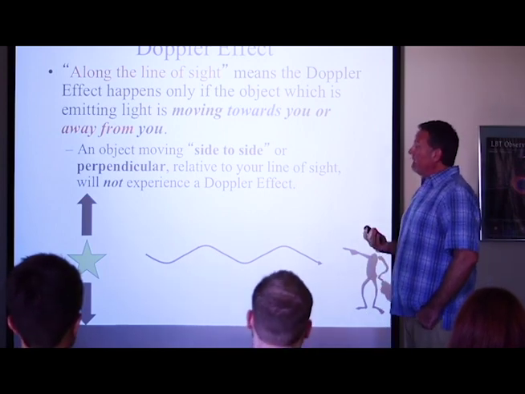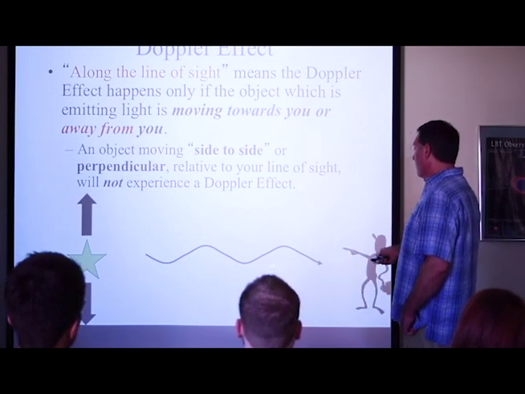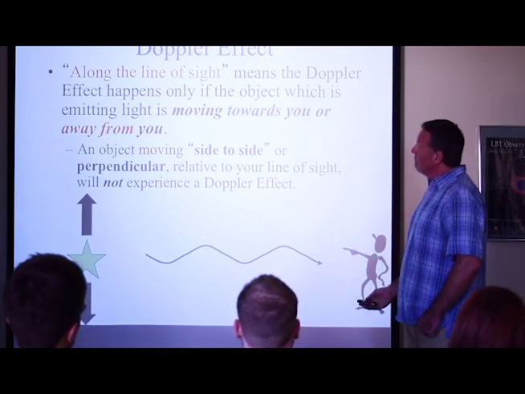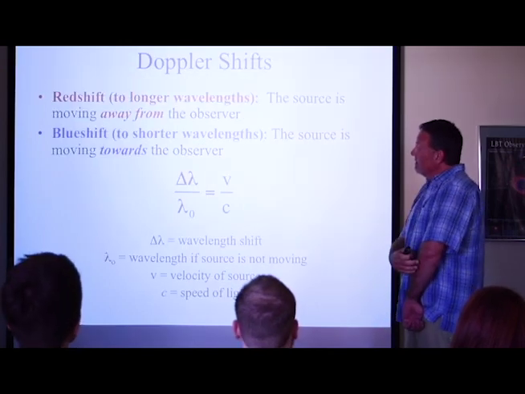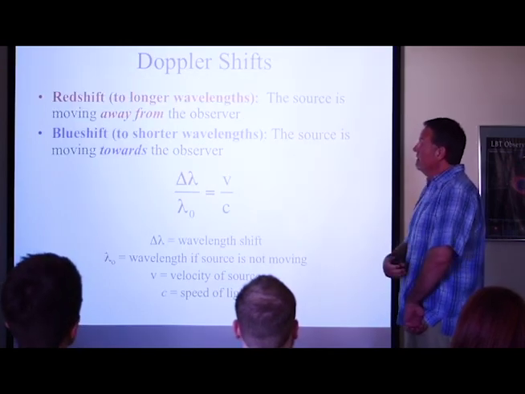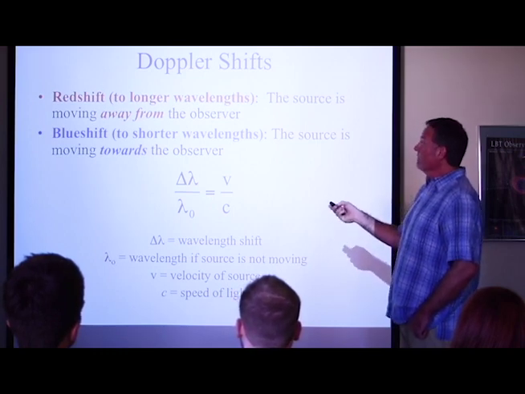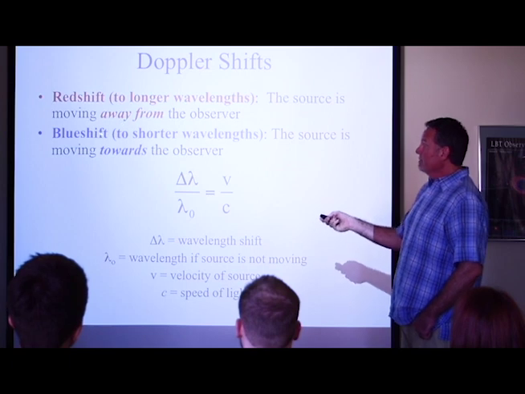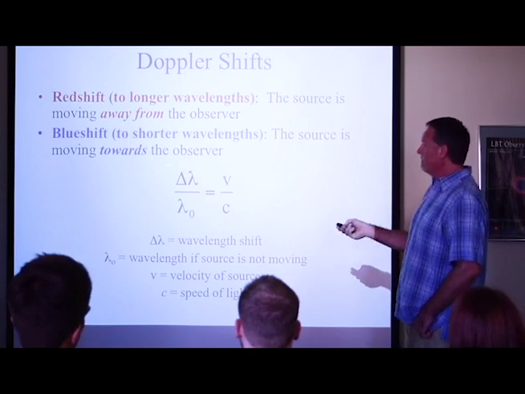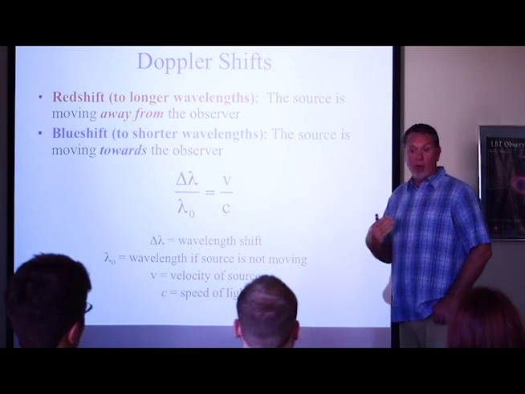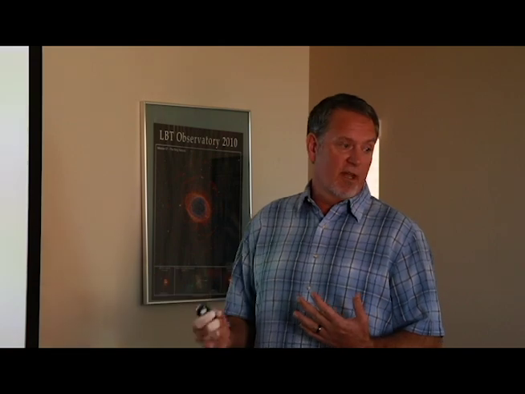Okay, so now we need to get into some representations that look more like what we see from stars. I'm showing these waves of light coming out, but that's not what we actually tend to analyze when we look at light from stars. There's one more thing that I need to add to this. So you have redshift, shifting to longer wavelengths for motion that's away, and blue shift, shifting to shorter wavelengths for motion that's towards. And this is the mathematical representation that lets you know how all of that would work functionally. You'd get a change in wavelength for one type of velocity or another.